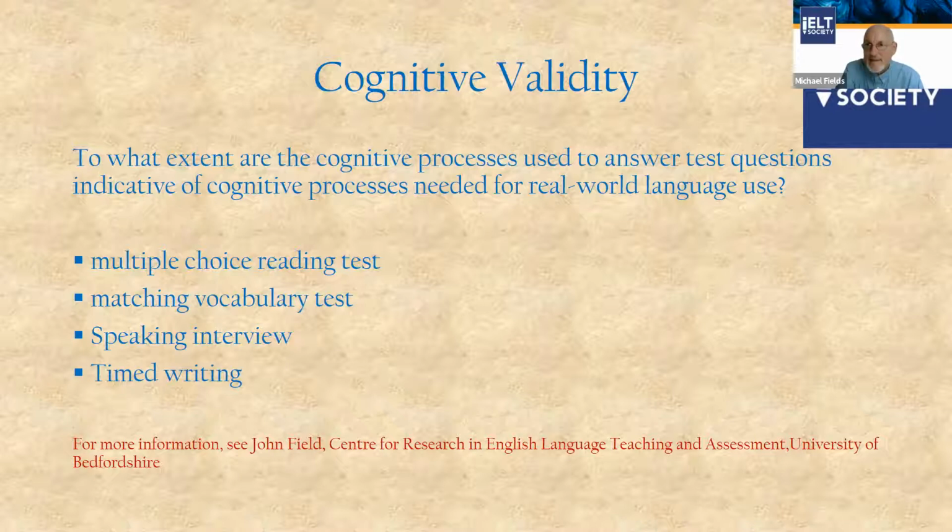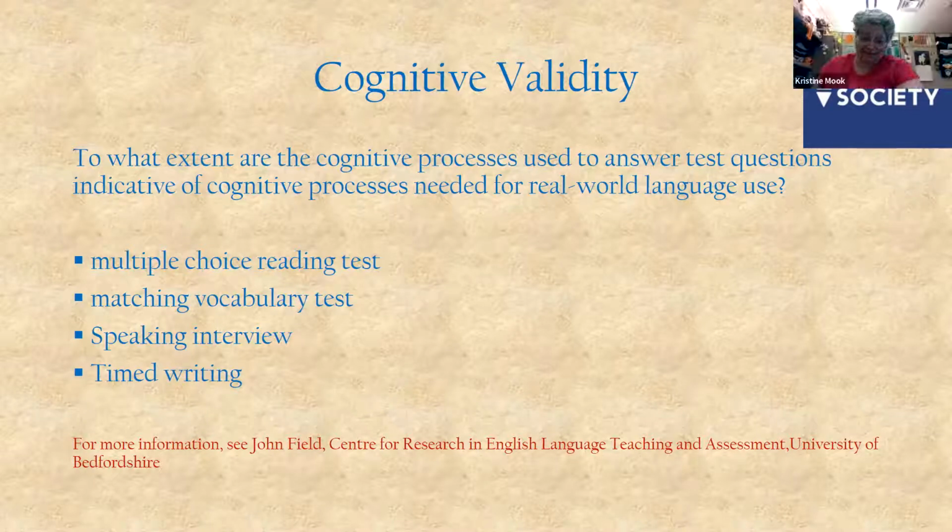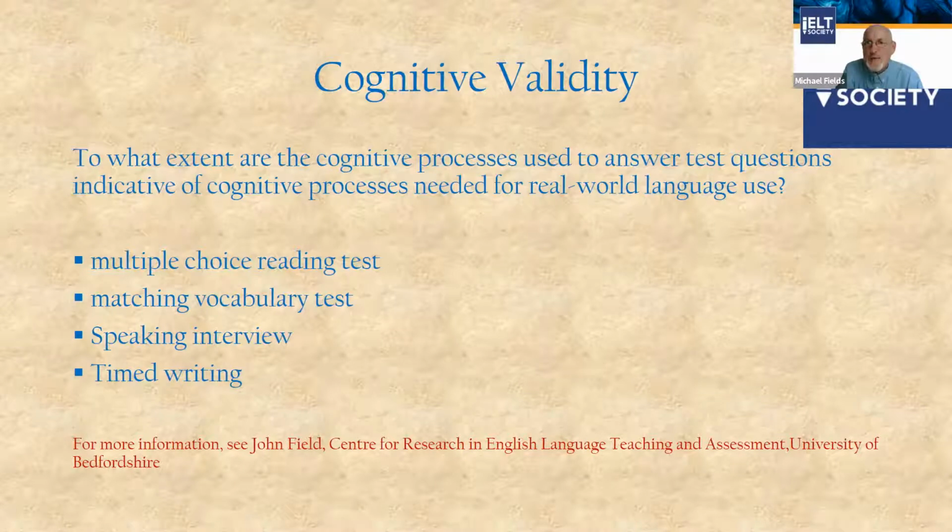Christine. I'm going to say very small. Yeah, right. Outside of the testing environment, would a student need to answer multiple choice questions, right? Now there's a counter argument to that, which I'm going to offer in a few minutes, but it's very obvious that we could probably make an argument that there's low cognitive validity.